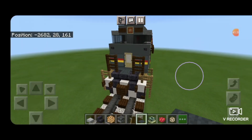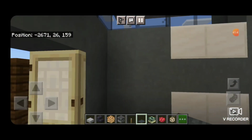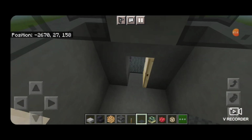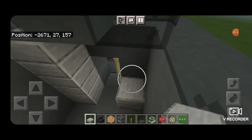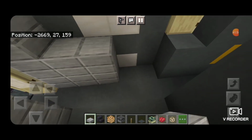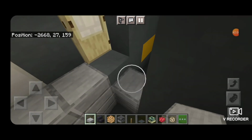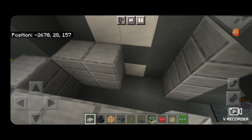Now we're going to do the interior, so come on in through this nose door. We're going to take out a smooth stone slab. And on either side here, we're going to stack up a column of slabs till it reaches the window. Then on the sides, we're going to stack this whole side up until it's the same level as that door there. Same thing right there in front of the door. Then we'll stack up the other side to that level as well.